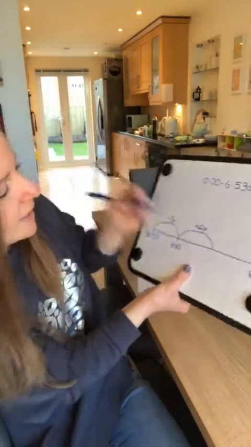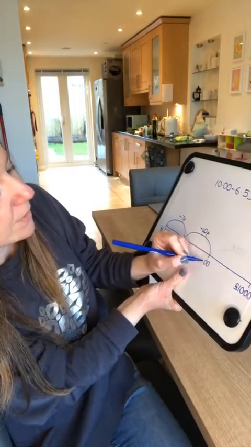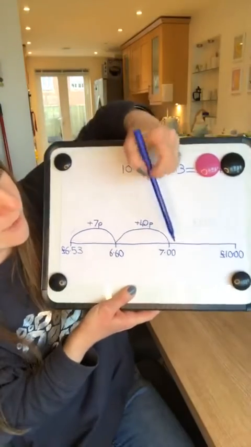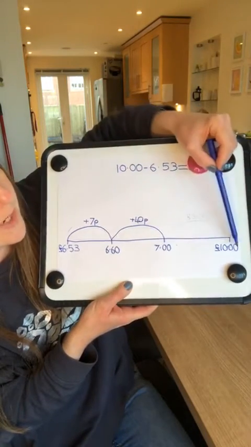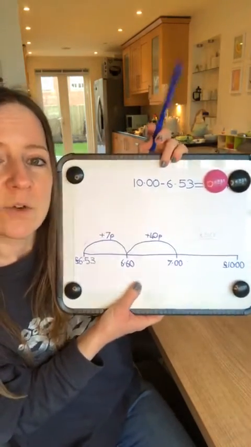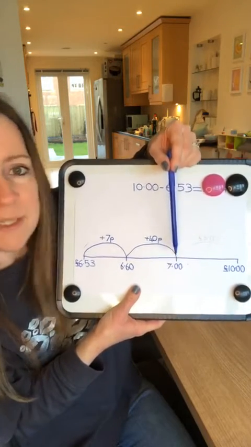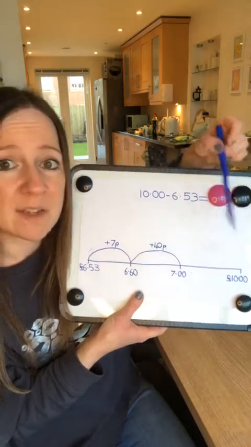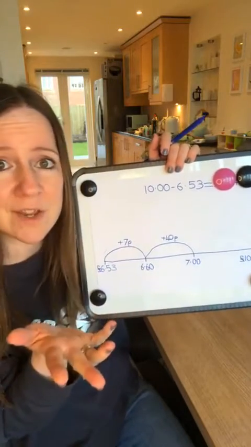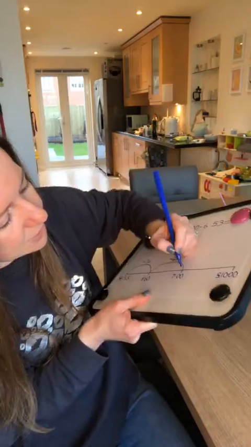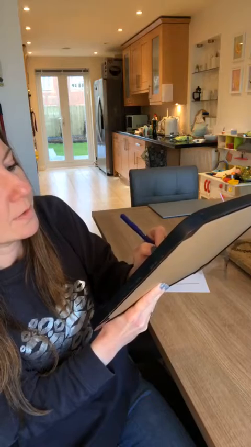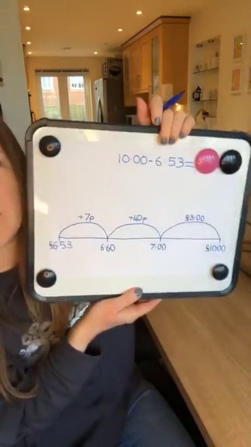So we're going to add on 40p, and then to remind us what we're on, we're going to put 7. So now we're up to £7. This is looking better now, because now our pennies and our 10p's match our finishing point here. So now the last bit's nice and easy. All we need to say is, how many more pounds do I need to add on to £7 to get to £10? And they can do that if they know their number bonds. 7 and 3 make 10. They can start with 7 and go 8, 9, 10. Counting on your fingers isn't wrong, it's not bad. So we can literally jump across and add that one in as well.